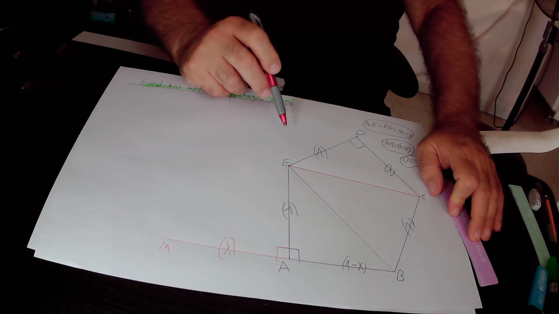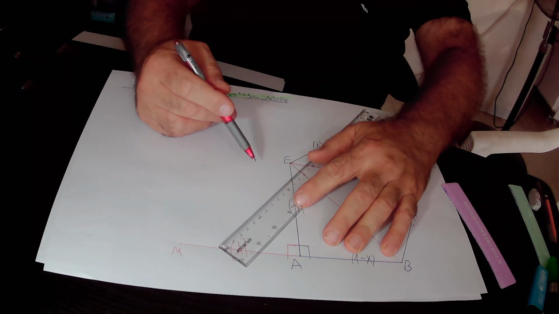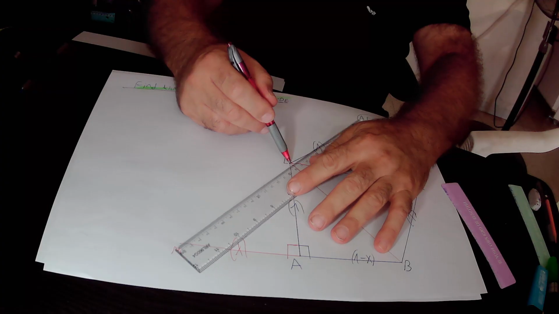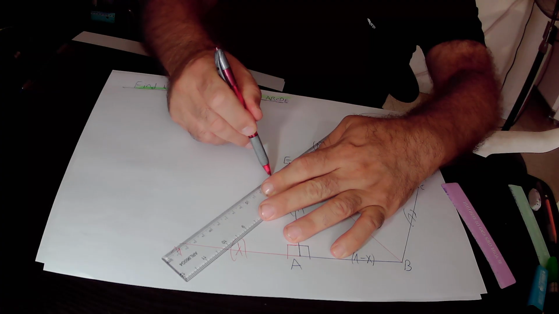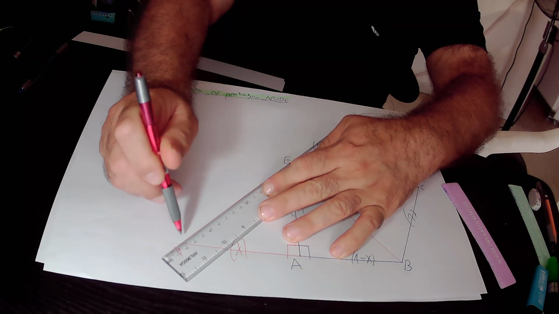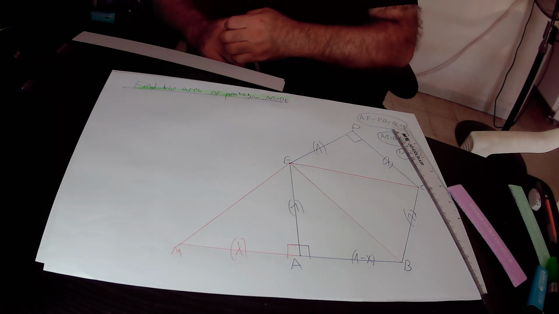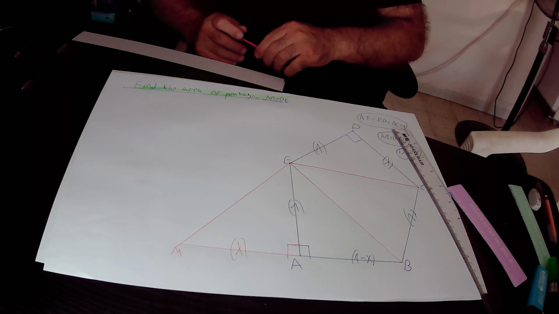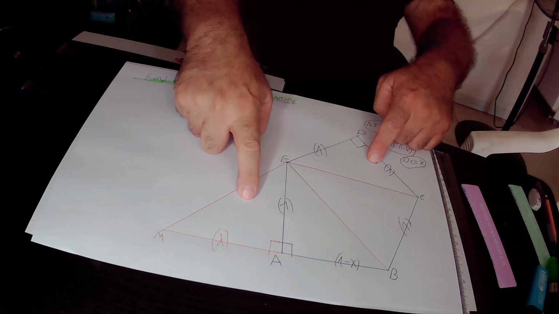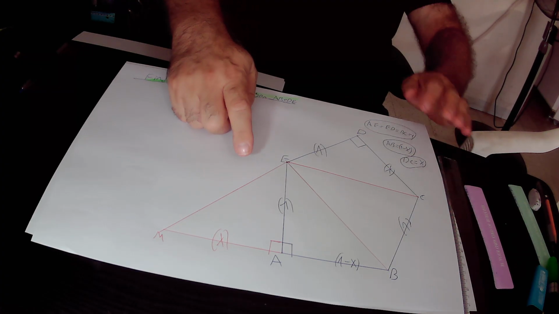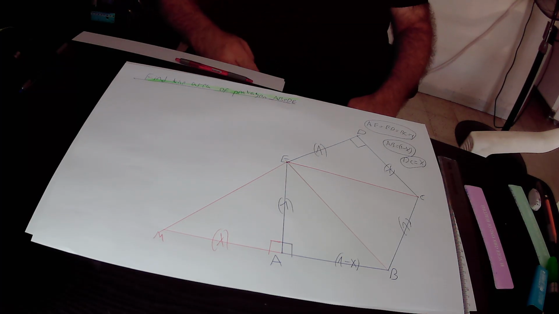In the next step, we join points E and C together by a straight line. By joining points E and M, we create the right triangle EAM. In the next step, we prove that those two right triangles are congruent according to the side-angle-side rule. That is to say, we prove that the right triangle EAM is congruent to the right triangle EDC according to the side-angle-side rule.